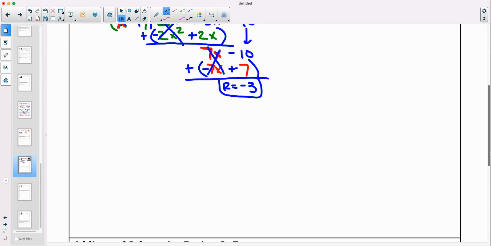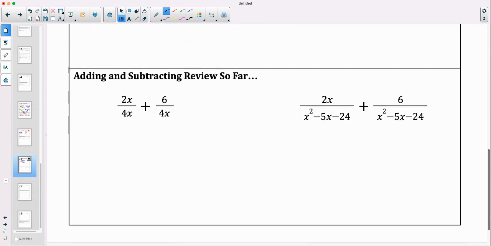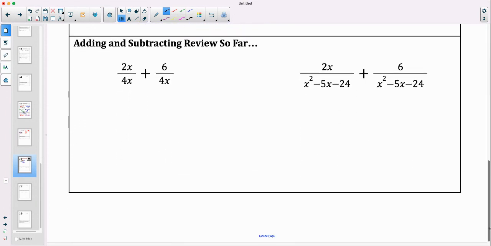So with long division, then we moved into the add subtract part of the chapter. All right, and here's all the different ways that it has worked out so far. So sometimes the denominators were already the same in both, like we have in both of these. So for this one, since the denominators already match, we can add the tops. I'm leaving the 4x on the bottom because when you add fractions, you don't change the denominator. So we have 2x and 6. I'm not combining those into an 8x because these are not like terms in this situation.